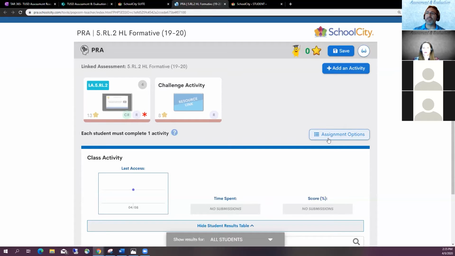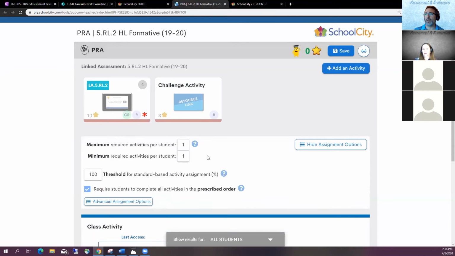There are some advanced settings. We'll just take a quick peek at them here momentarily. But for now, just note that this lets me control for things. Actually, let me open real quick so I don't forget as I double back. This can let me control for things like what are the minimum and maximum required activities if I want to adjust for that. So I can even control for that here.